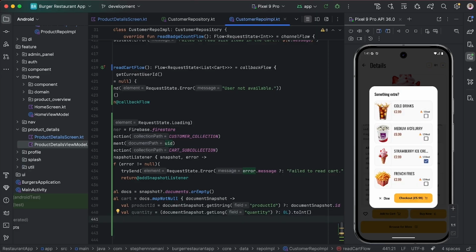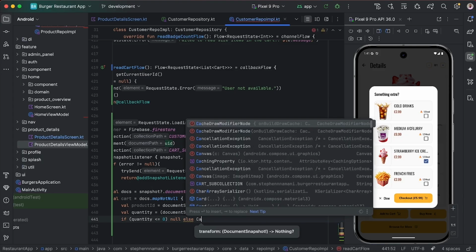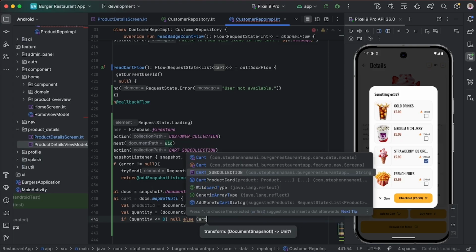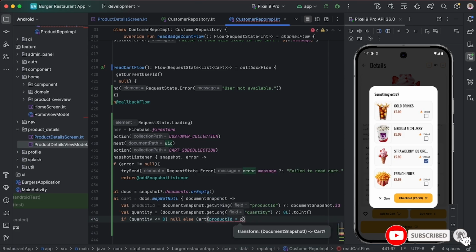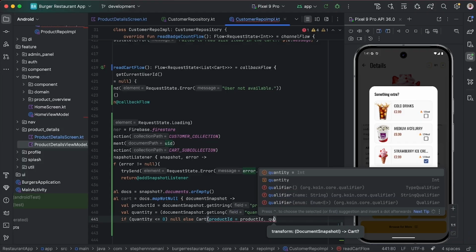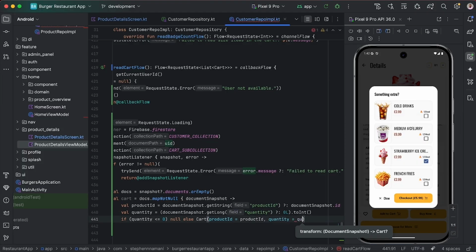Okay, so now what we'll do is say if quantity is less than or equal to 0, that means we can't have a minus quantity, can we? No. So if we have a 0 quantity, we'll return null. Else, that means it's above 0, so there's an item, which is like 1. Then we call our cart, then we pass our product ID and assign that to the product ID we've just created, and also the quantity, and we pass that to quantity as well, like this.